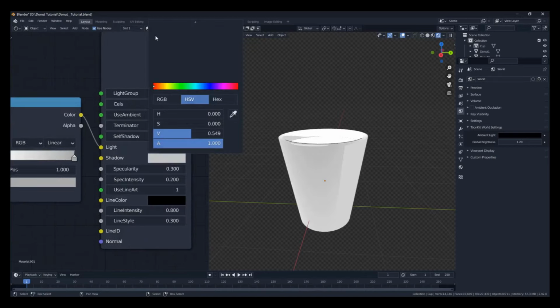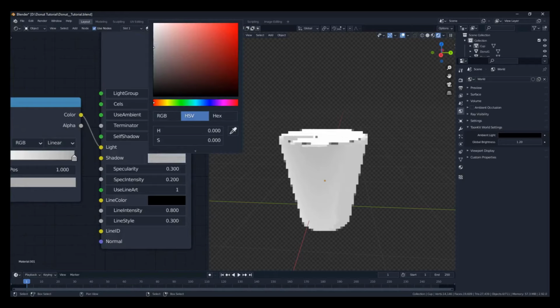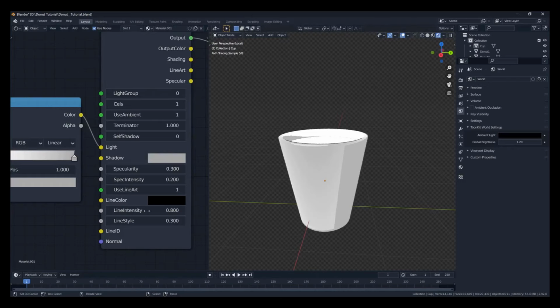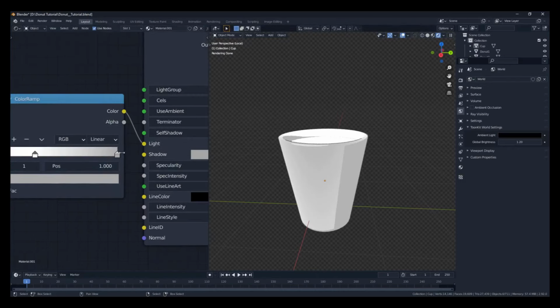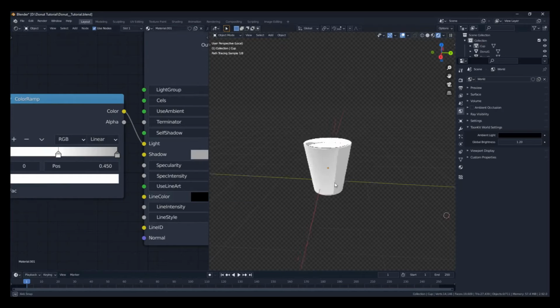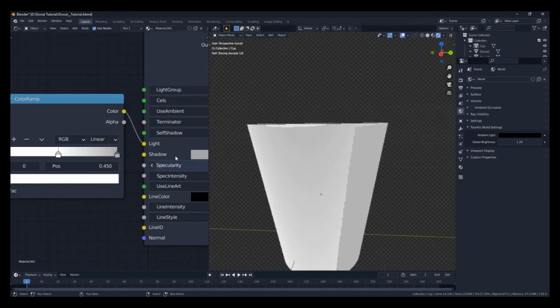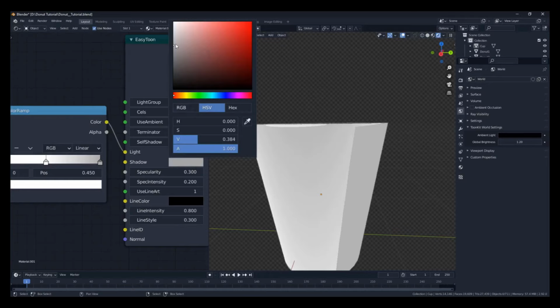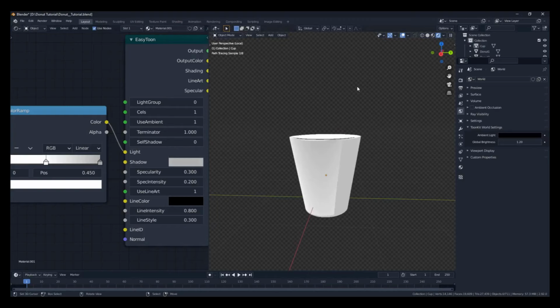And for the shadow, I'm gonna go here a little bit lower. And this is supposed to be a shadow. And drag this a little bit. So, I mean, just try to play a little bit until you find values that are satisfying to you.